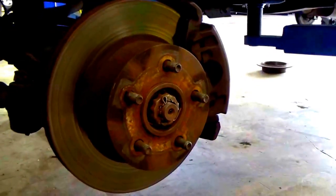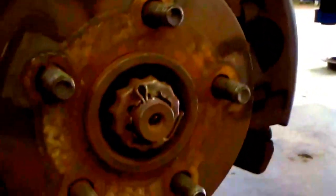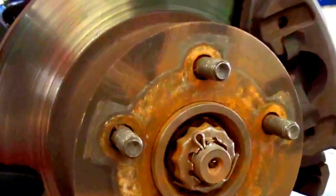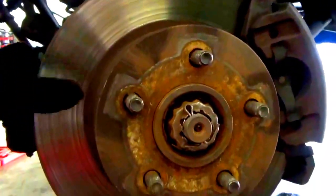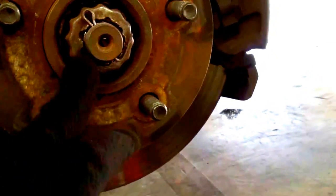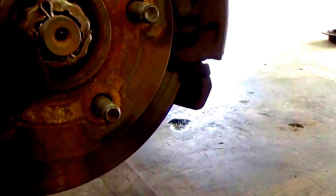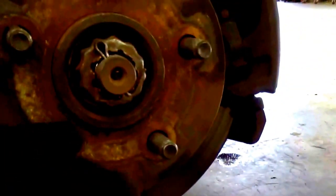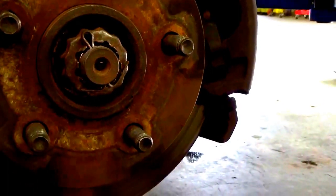All right. Okay, so this right here, ladies and gentlemen, is the front driver's side rotor. As you can tell from here, it's pretty rusty. This right here looks all right. But like I said, this Jeep has over 200,000 miles on it, and the rotor's not been replaced, but it seems all right so far. Like I said, if you have rust spots on your bearing here, just simply take a wire brush to it. What we did is we took a wire brush to it and simply scraped off all the rust and stuff. Eventually we will be replacing the bearing, and have a new system on it, but for now it's just the rotors and the brake pads.